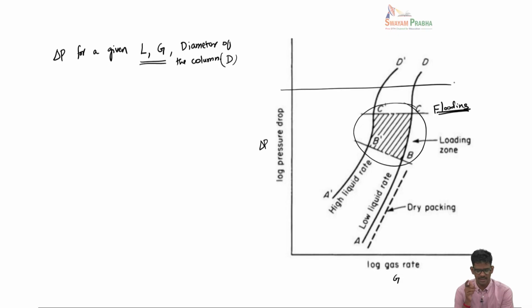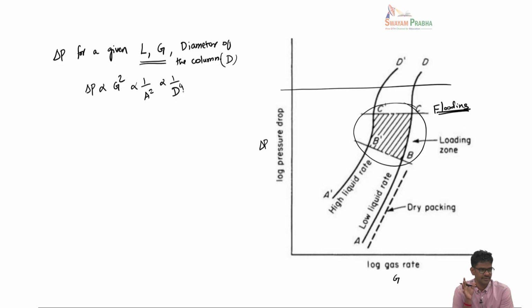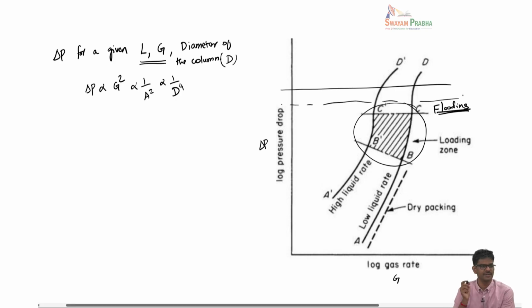We know this from the Ergun equation for a dry packing, that is, flow of a single fluid through a packed bed. I showed that the delta P is proportional to the mass velocity squared, or in other words proportional to 1 over D squared, or 1 over D to the power 4. So, I can control the pressure drop by choosing a column with a larger diameter. I increase the diameter, and then maybe I come to another pressure drop level somewhere here, still not good enough. Again I keep increasing the diameter of the column.